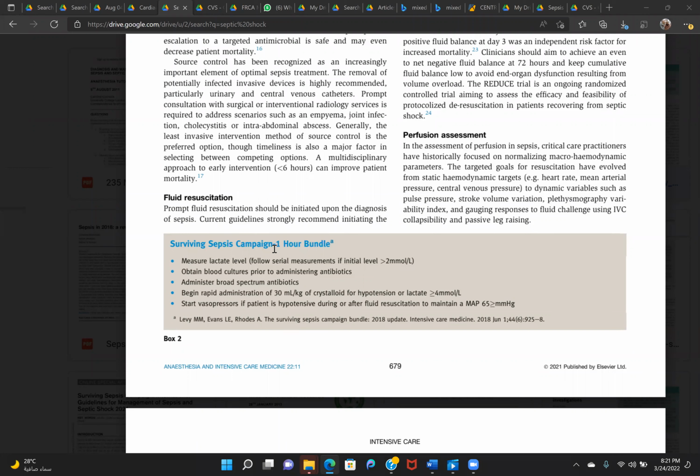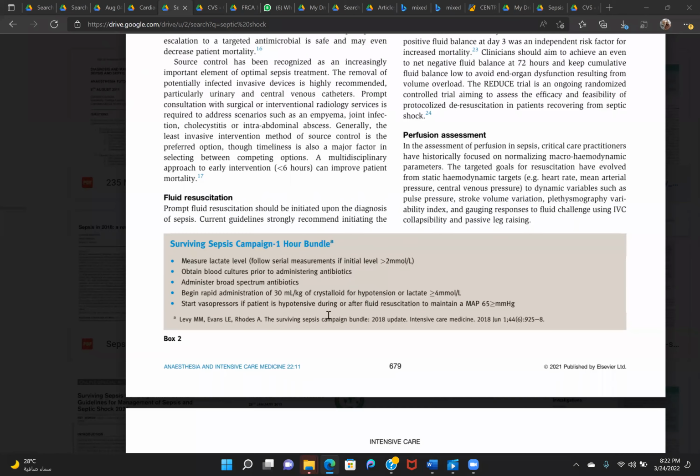This fluid resuscitation is just a starting point. Then we have to tailor our fluid according to the clinical response, the same thing which we have discussed a number of times in our recent days: you will be doing the straight leg raising test, or you will be doing the focused echo. You will be looking at whether the lungs are going wet or not. And then, what else?